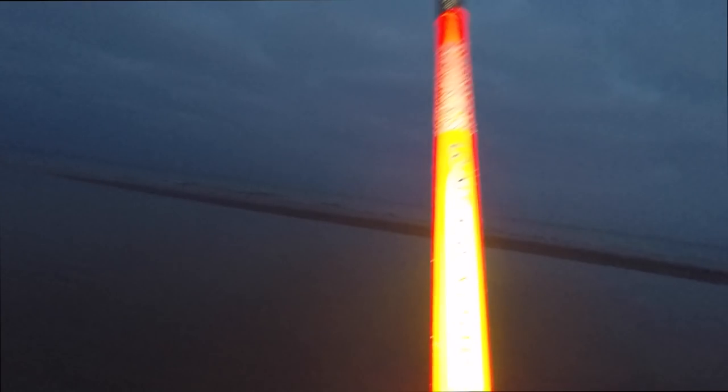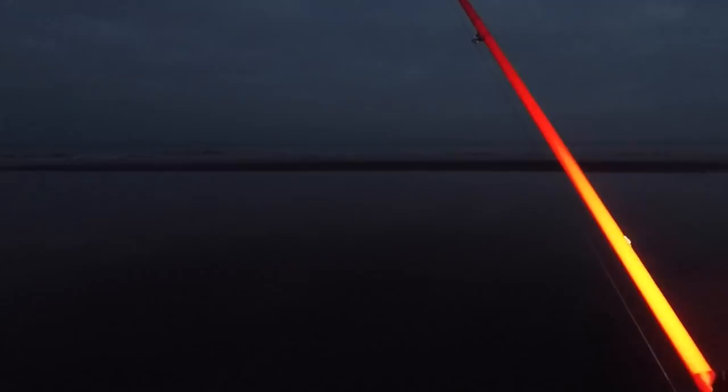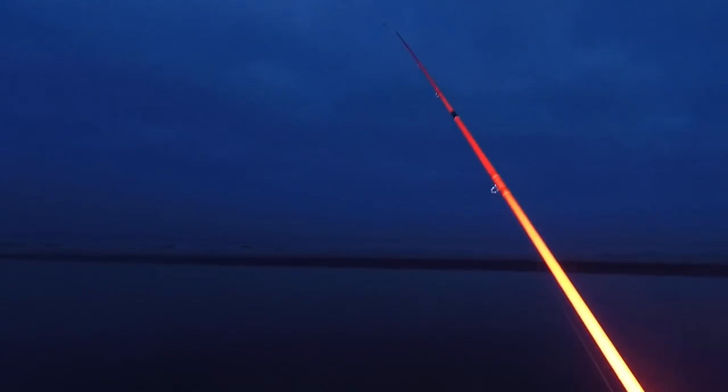There we go, safely back. Get this rod back on the rod rest. And that bait's definitely out a lot further now. It's got a little bit of a light on there. I don't think the fish can see the light, or at least it doesn't put them off feeding on nights like this. Yeah, that does go up quite a bit. Oh, right, so we're getting right on low tide now. It's an amazingly calm night.